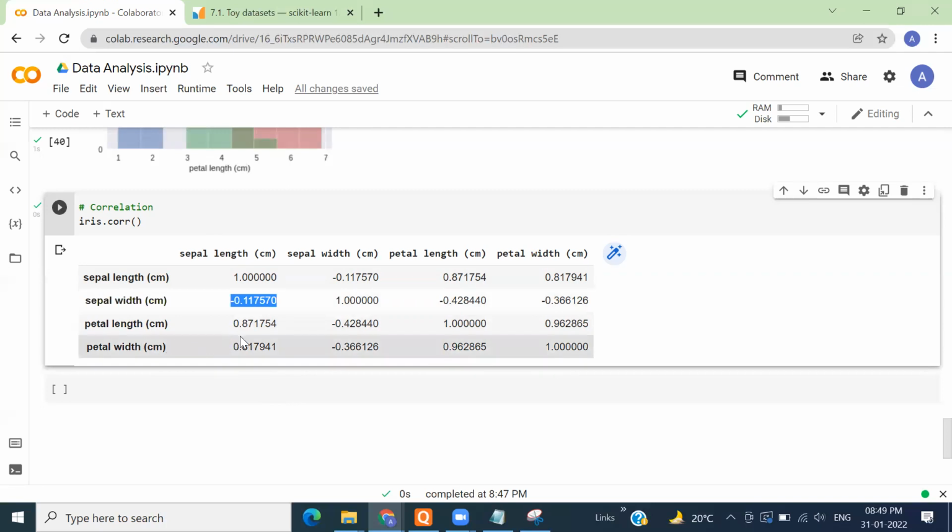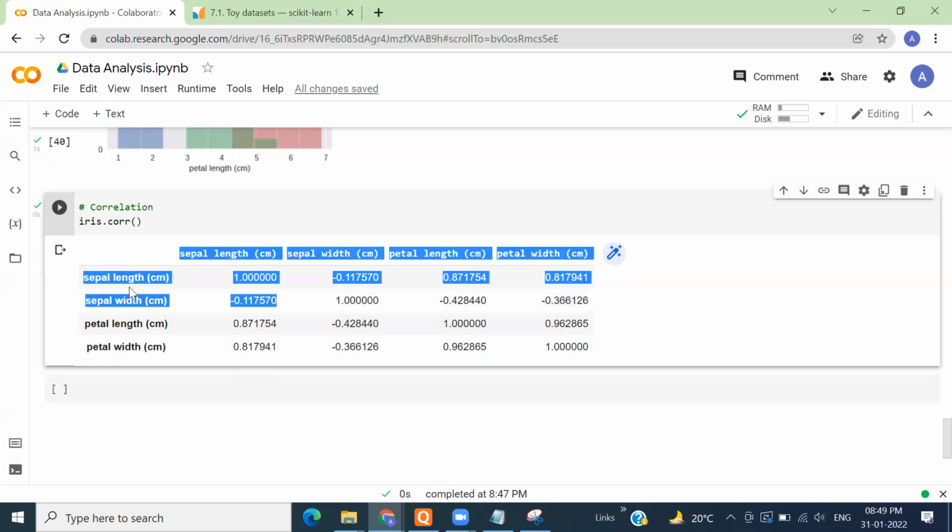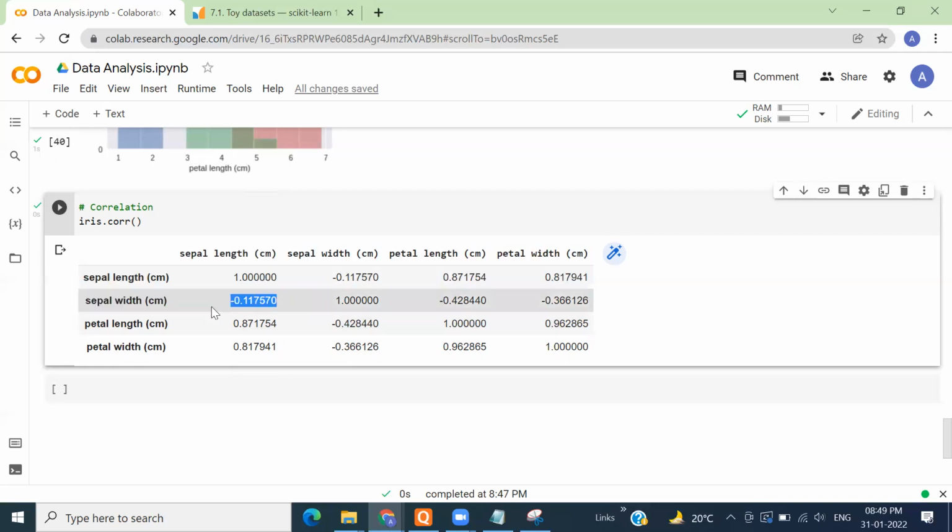I got confused because rows and columns, both ways it is written sepal length and sepal width only, right? So if you want to understand the correlation between sepal length and sepal width, you have to see this figure. This is the figure representing the relationship between sepal length and sepal width.